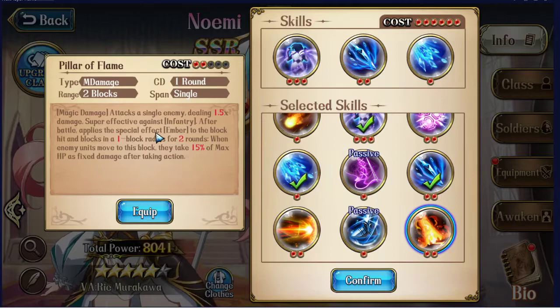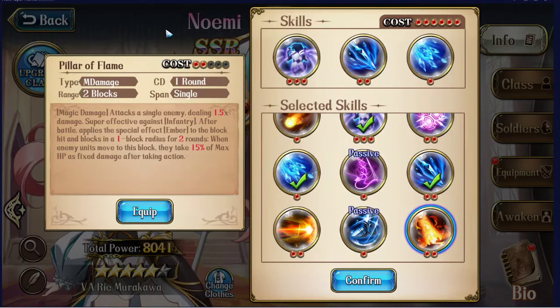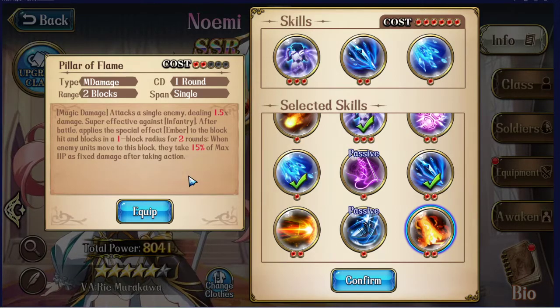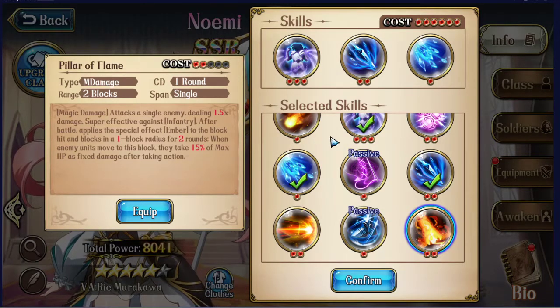After battle it applies Ember to the blocks hit in a cross formation. So the spot you target and 1 block up, down, left, and right for 2 rounds. And when they move onto it, they take 15% of max HP as fixed damage. Now, after you cast this, if for some reason they live, it will deal that damage to them immediately. So they could live at like 200 HP. Boop, fixed damage kills them.